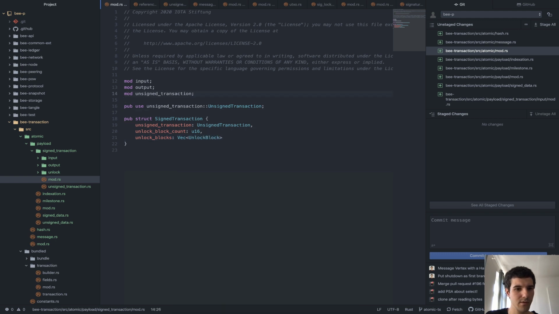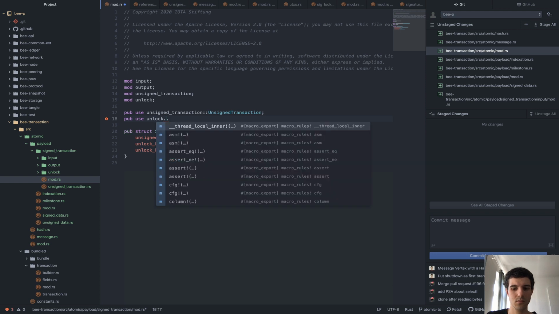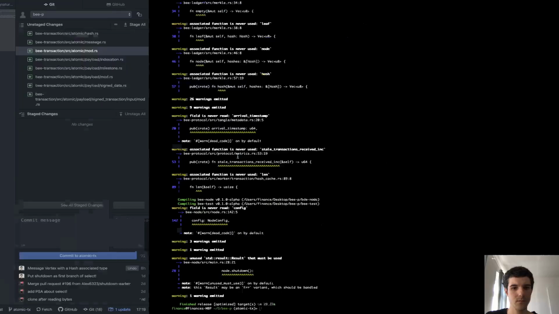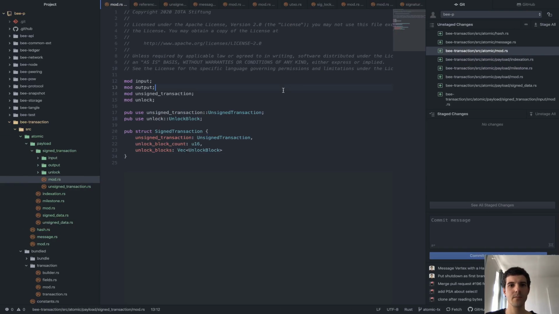And unlock block, so mod unlock block and use unlock block. Alright, does it compile? Yes, it does.